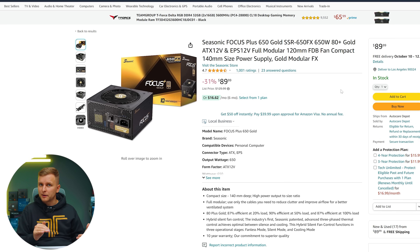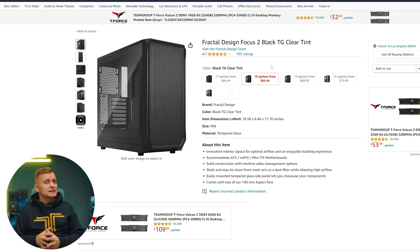For the $1300 build we're upgrading the power supply as well. Previously we only had 80 Plus White efficiency; now we have the Seasonic Focus Plus 650 watts, which is 80 Plus Gold — much more power efficient, saving on energy bills. Despite slightly less wattage, there's still plenty of juice to power everything, plus a 10-year warranty, giving you peace of mind that your PC is getting good quality power.